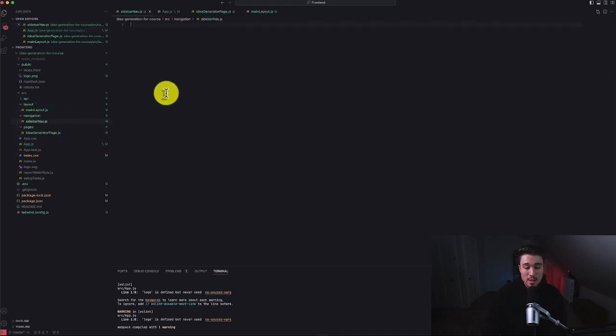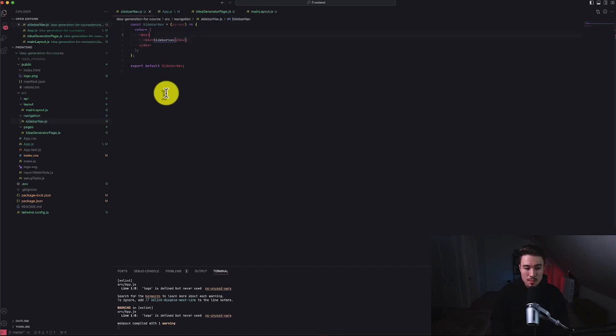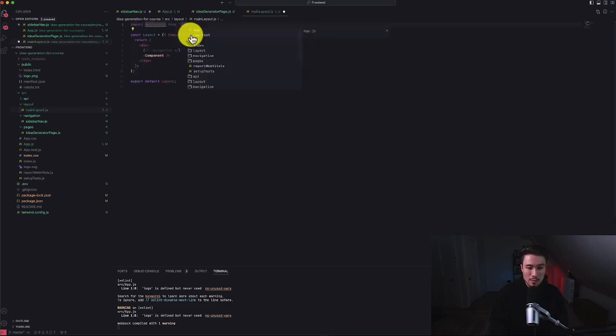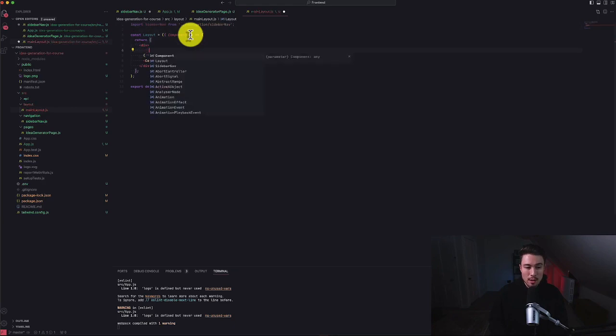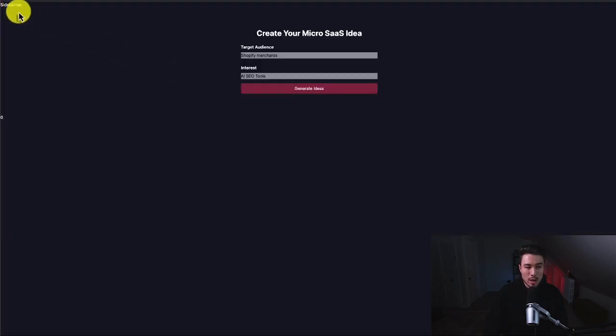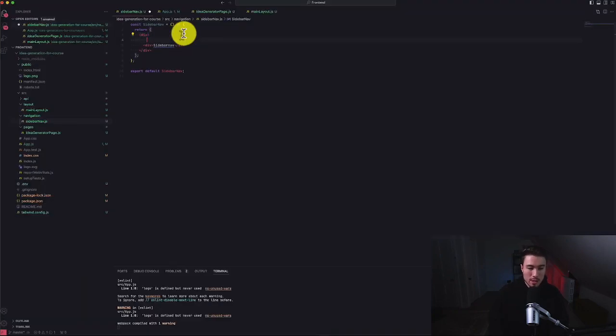So now let's go and set up our navigation. So again, I'm just going to call this sidebar nav, and then at the bottom, let's go and export this sidebar nav here. So let's go and return. There's going to be a basic div for now here, and I'm just going to write sidebar nav just so we know it's importing correctly. Let's remove our params here, head to our main layout, and let's go and import this now from the top. So let's go up one file, navigation, sidebar nav, and it's going to be our sidebar nav here. So let's enter that in. And if I go and reload it, I can see in the top left corner here, so it is being loaded okay.